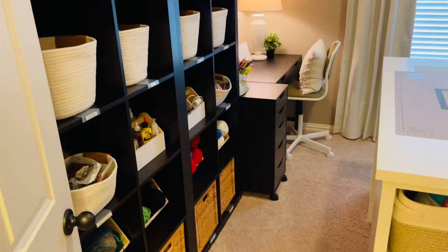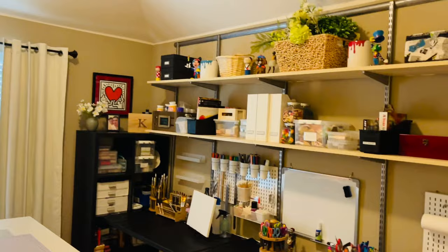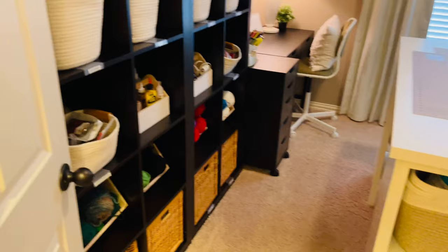All right, so let's take a look at Doug's Crafting Art Den. Here you go. Let's take a look. It is all complete. And it is all very purposeful. And I love how it turned out. We're going to look at all these items up close in particular and go through every part of the room. You ready? Here we go.